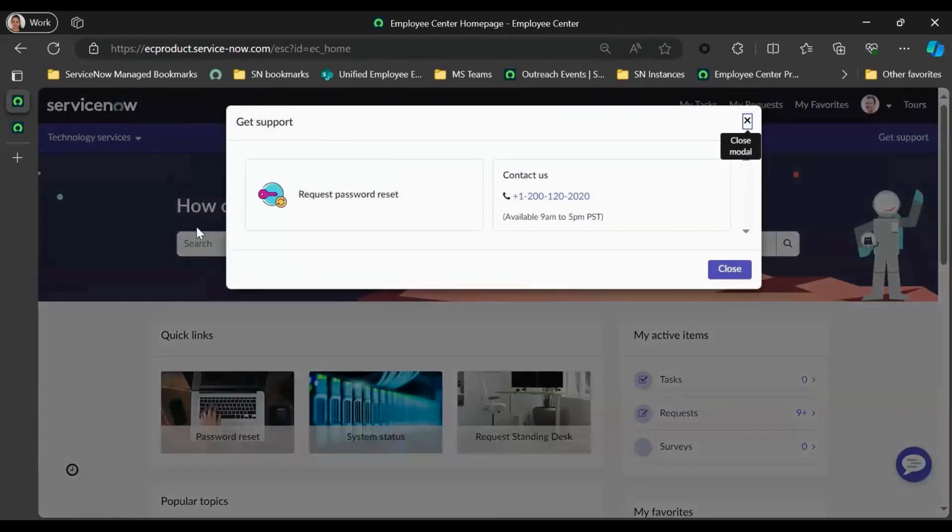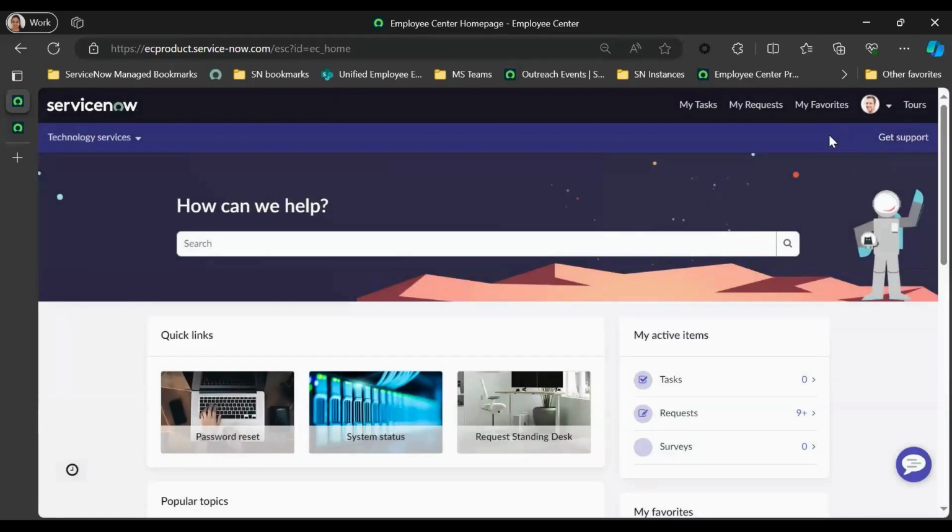So if I click on Get Support, you get essentially a modal window that pops up. And it's available across all pages because it's part of the mega menu, and it provides easy access to, let's say, commonly requested things like password reset. It could have text-based content like contact details, for example, if you want to provide a service number or location-based information. So it's a really quick and easy way to get support directly on the portal.